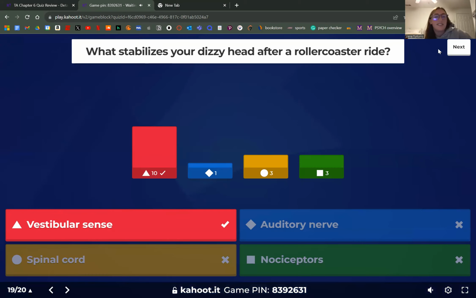Yeah, that is vestibular sense. So that's just like Maddie said earlier, that's just how our body senses balance. So if you're on a roller coaster and you're sitting in a seat suspended from the roller coaster, your feet aren't touching the ground, so your body's really confused about your balance. So then you get off of the roller coaster and you feel all dizzy, almost like motion sickness. But then after a few minutes, your body goes back to normal because your feet are grounded and your vestibular sense kicks in.